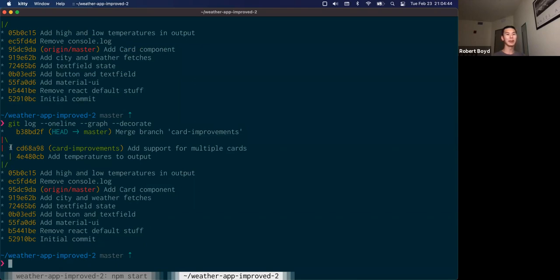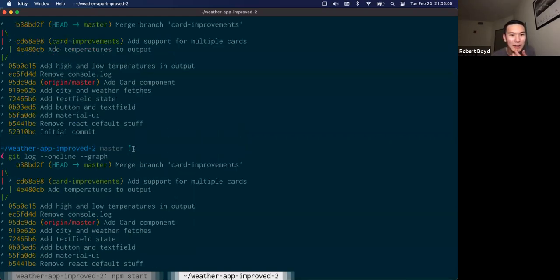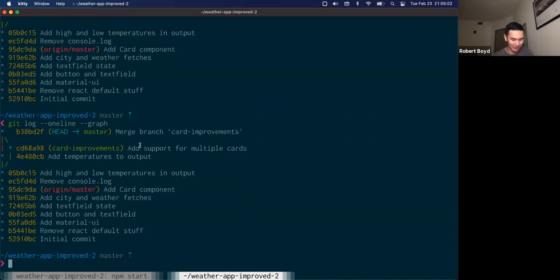So you can see, okay, this commit was on one branch. I think this is super cool. I don't know who implemented this ASCII graph thing, but I think it's one of the coolest things. And then decorate, I forget what that does, but I think it just makes it look pretty or something. I guess it looks the same without it. Decorate makes it look pretty in some cases, I think. Okay, so you can see what happened.